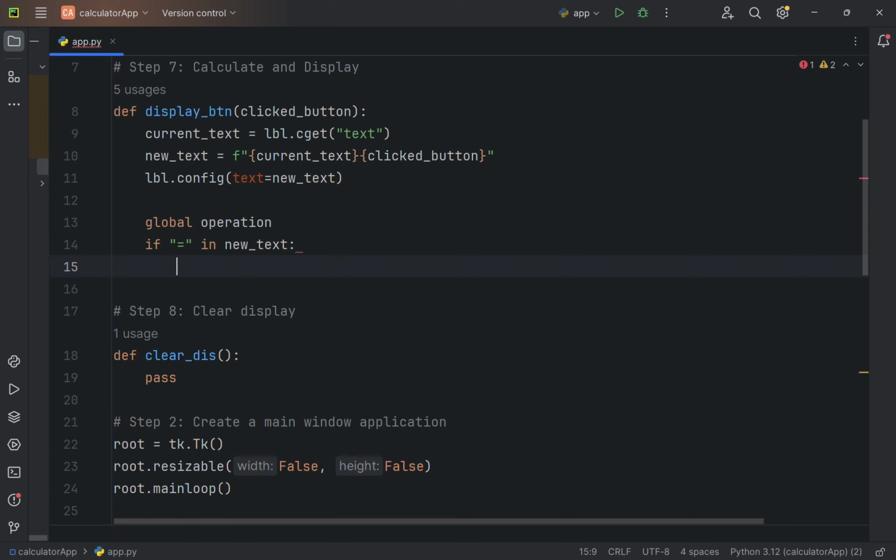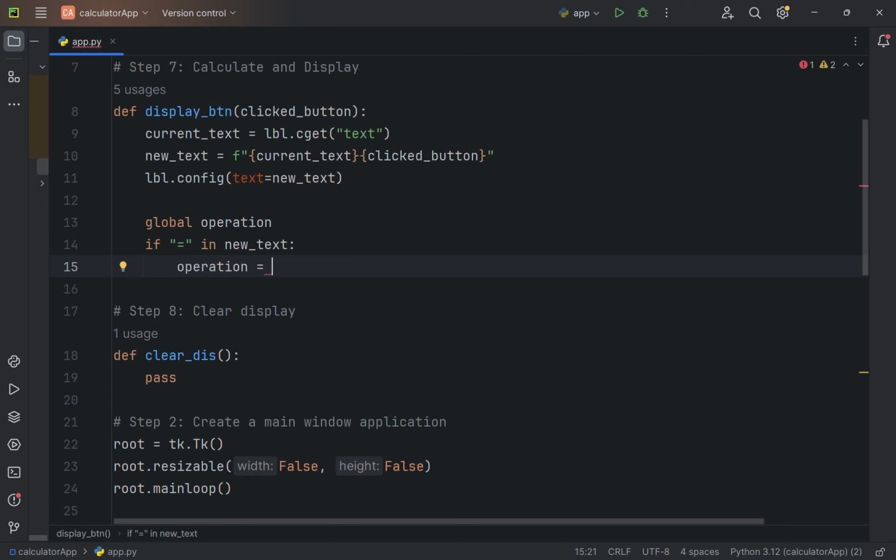First, let's say operation would be equal to a function in Python called eval. The eval function will take a string and return the result. So we can pass the string to it and it'll do the operation and return the result to us.